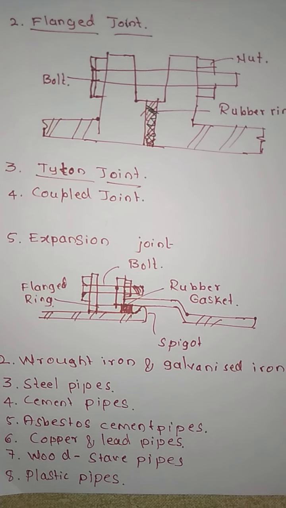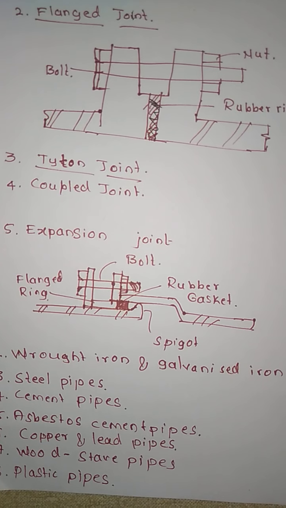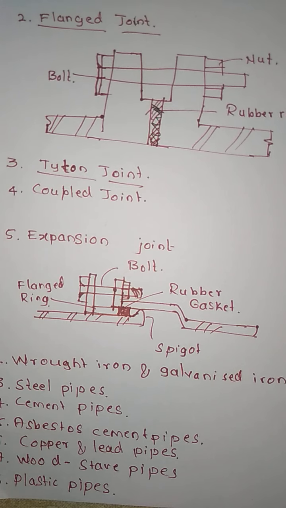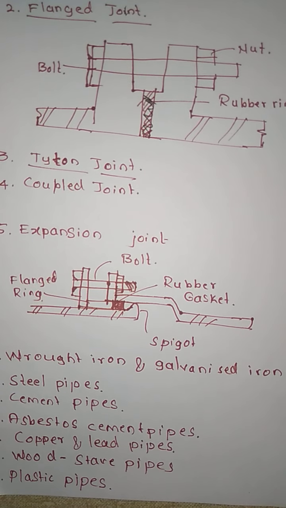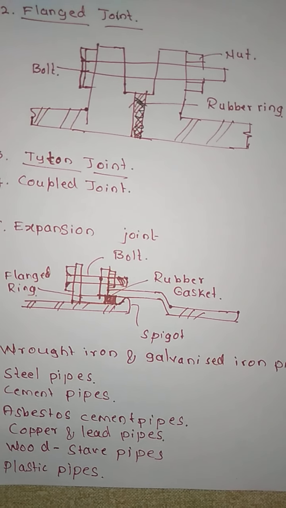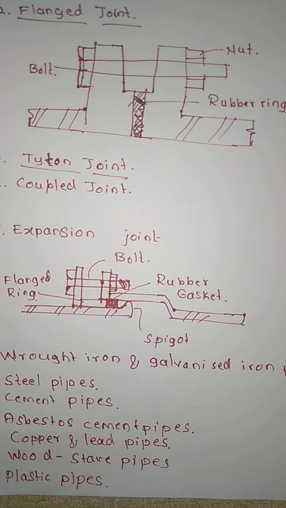Now we will see some of the disadvantages. It is very difficult to repair them, because if they break, they are damaged permanently. Unreinforced pipes have more chances of tensile cracks, and they cannot withstand high pressure. And precast pipes are very heavy, and it is difficult to transport them.